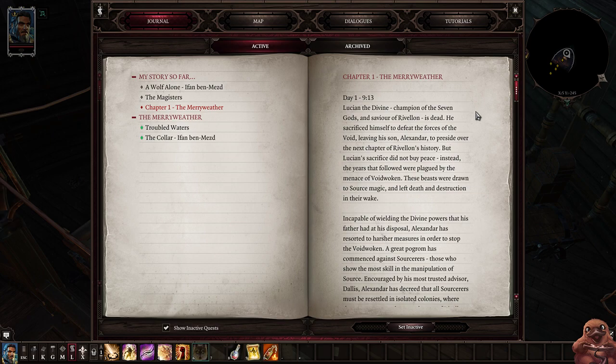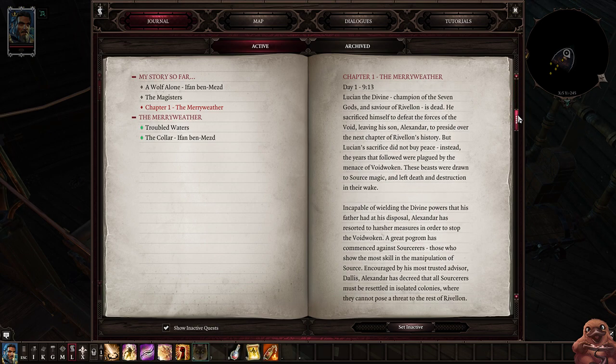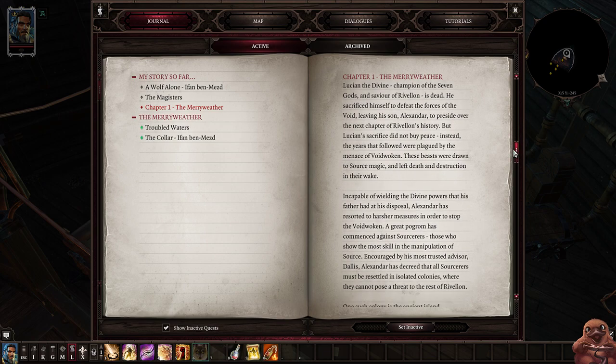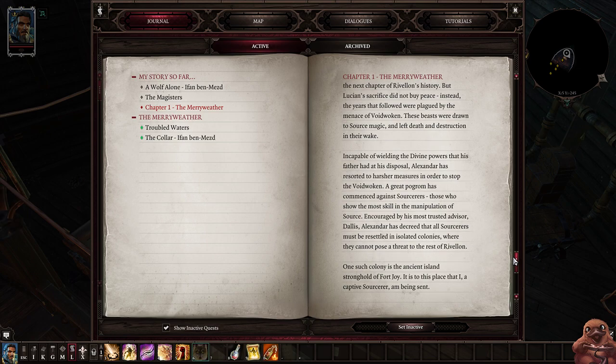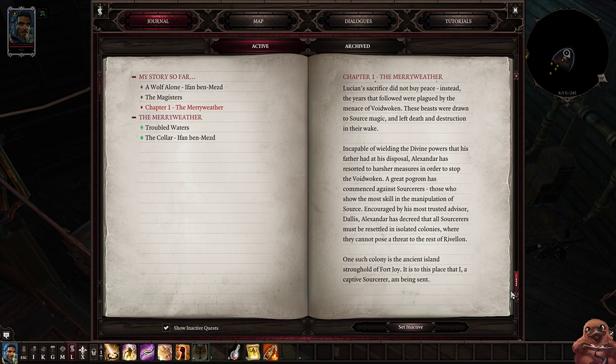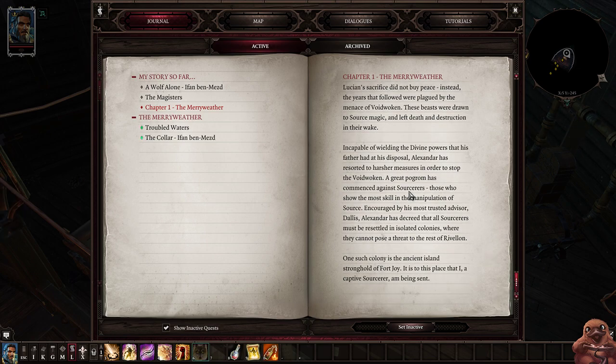Oh, wow. Lucian the Divine, champion of the Seven Gods and savior of Rivellon, is dead. He sacrificed himself to defeat the forces of the Void, leaving his son Alexander to preside over the next chapter of Rivellon's history. But Lucian's sacrifice did not buy peace. Instead, the years that followed were plagued by the menace of Voidwoken. These beasts were drawn to source magic and left death and destruction in their wake. Incapable of wielding the divine powers that his father had at his disposal, Alexander had resorted to harsher measures in order to stop the Voidwoken.